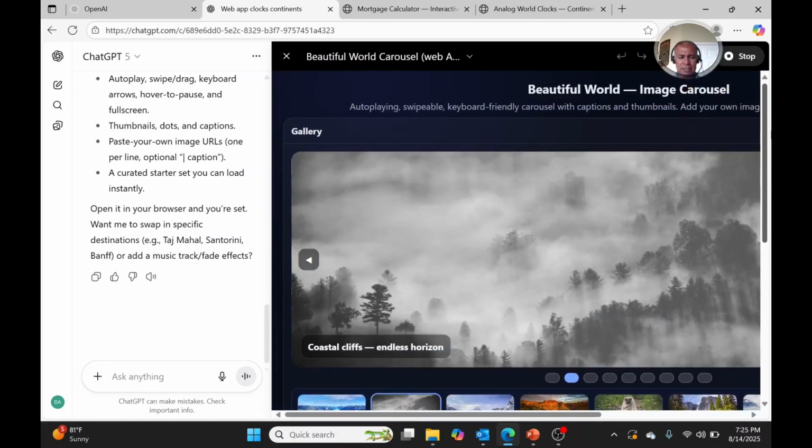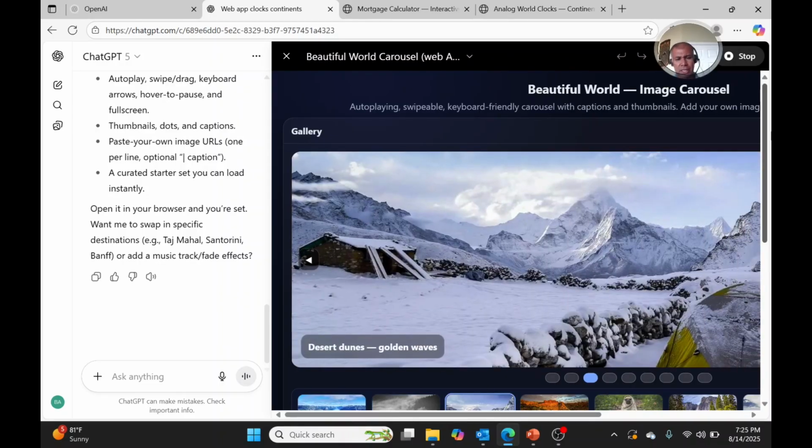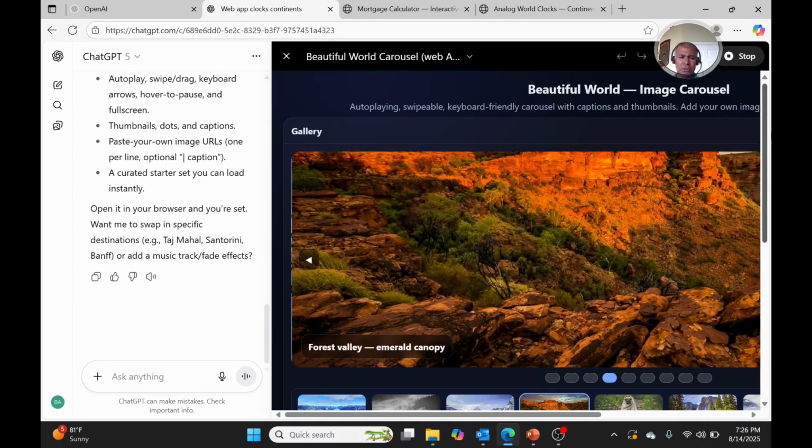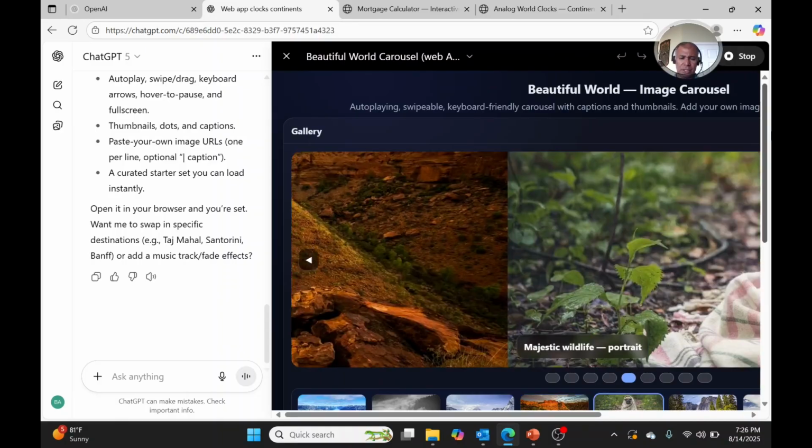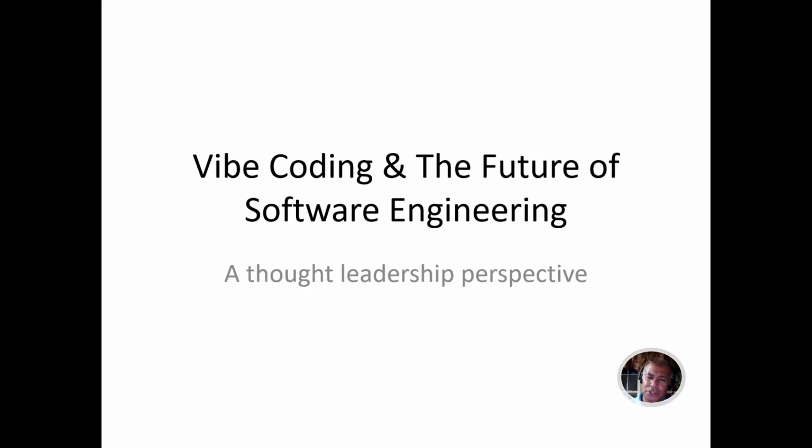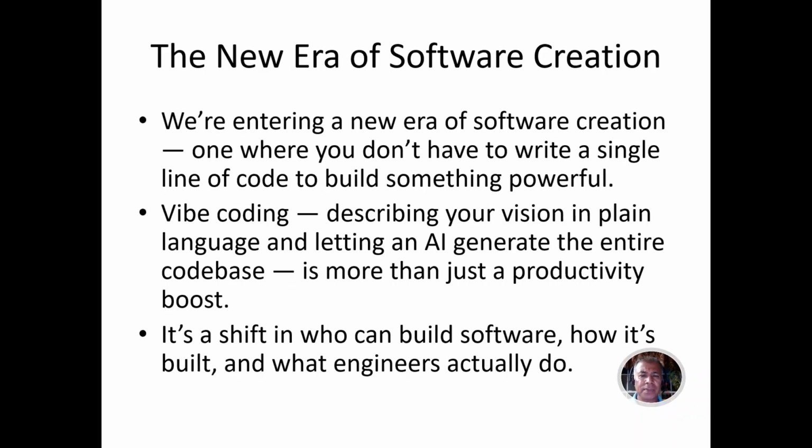You can see the speed of software development going forward in the future and how it is going to impact the role of software engineers. Some thoughts on vibe coding and the future of software engineering. We are entering a new era of software creation.